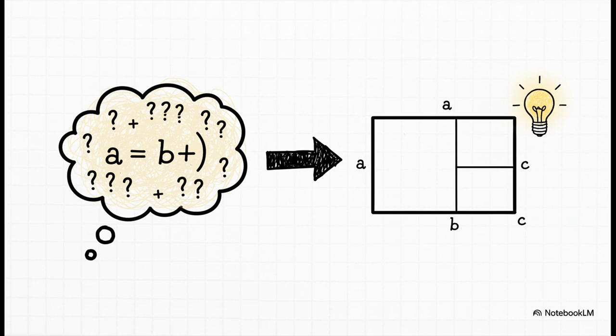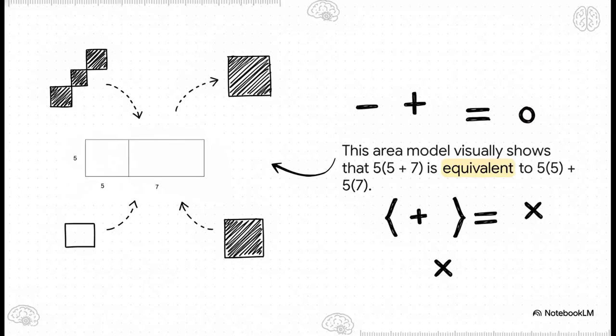Well, the single most effective strategy is using concrete area models. We have to introduce the distributive property with these models way before they ever see the abstract algebra. And this is a perfect example from one of the district assessments. It's beautiful. Students can physically see the rectangle. It's got a height of 5, and the length is broken up into 2 chunks, a 5 and a 7. They can see that the whole area, 5 times 5 plus 7, is the exact same as adding up the 2 smaller areas, 5 times 5 plus 5 times 7. This visual just makes the whole property click.